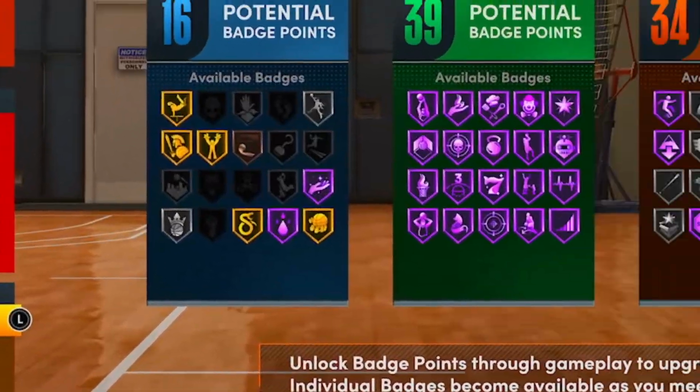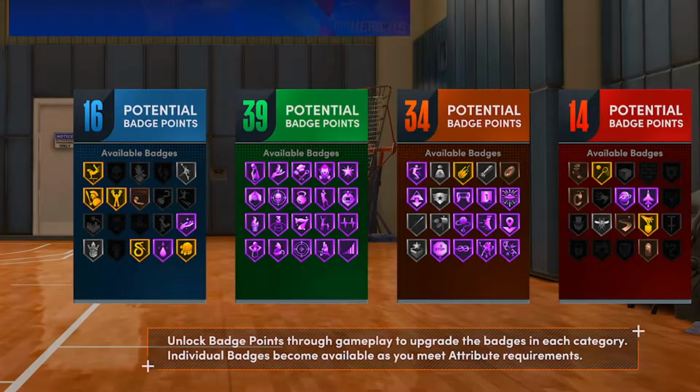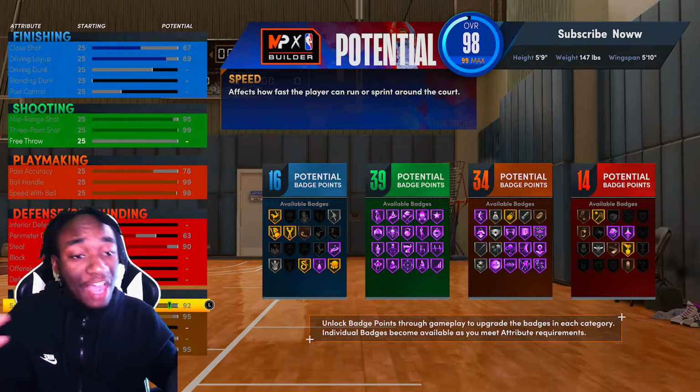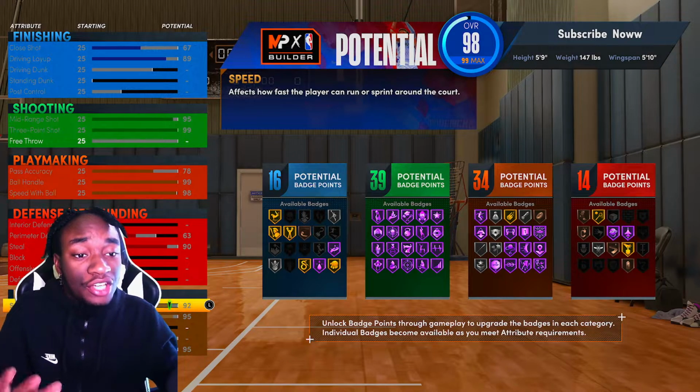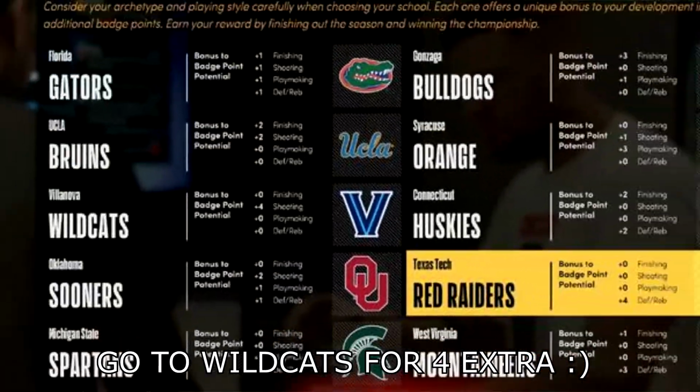And I'm going to have a 96 at 99. Now look at this thing of beauty over here. Look, 16, 39, 34, and 14. Now, I ain't no math professor, but if you ask me to do the math on this build, that's 103 badges. 103 badges, you know what I'm saying? This build just goes crazy. Like I said, this build just does what you want to do.